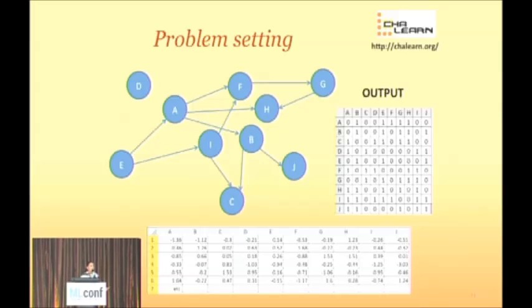And so the output of the learning problem here is an adjacency graph. So you see, I'm not sure I have a pointer on that. The matrix that you see called the output has a 1 if variable A is connected to variable B, for example, and a 0 otherwise. So it's a different kind of learning problem.